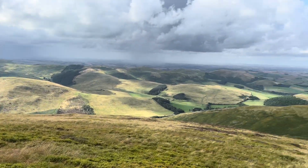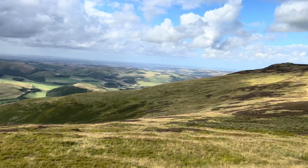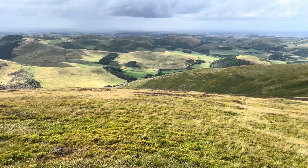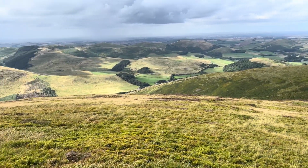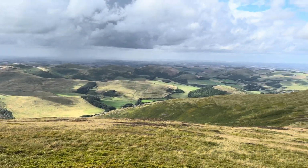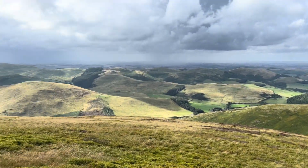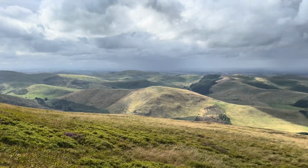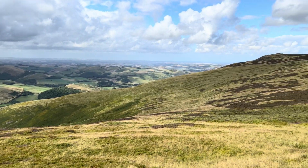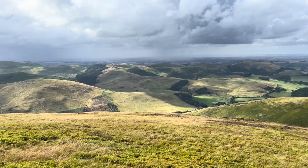Well, I've really enjoyed this. It's so windy tonight. I might drop down to the stream at the bottom and have a stream camp, and camp by the stream down there. That'd be interesting, wouldn't it, for a change? Rather than battling the winds. Beautiful. Really enjoyed this. 2 days in the hills. 2 nights camping. I think there's a camp.